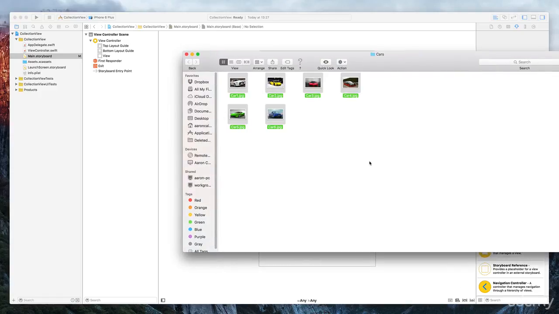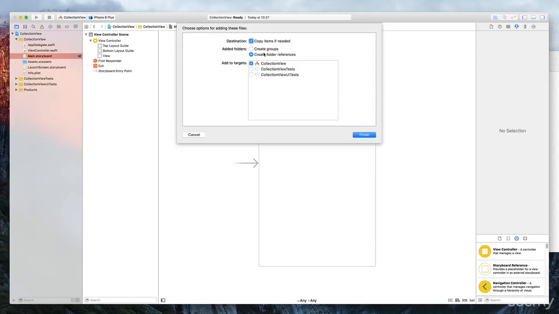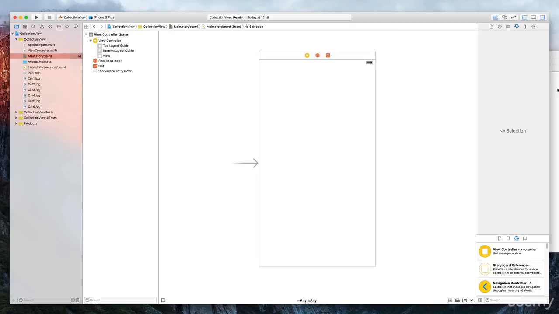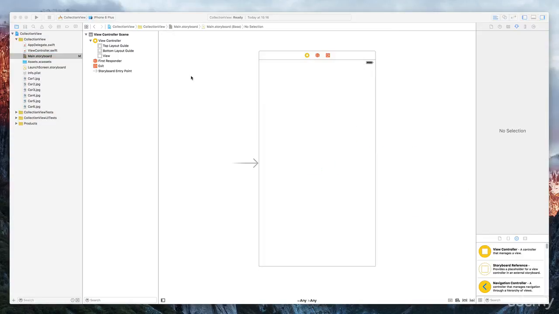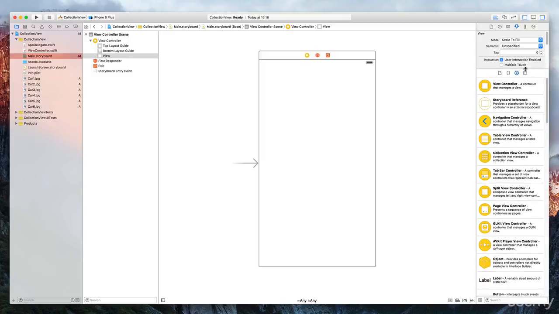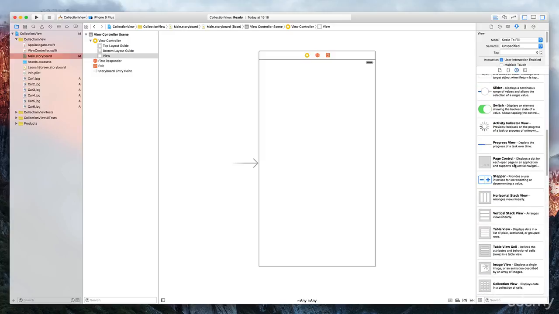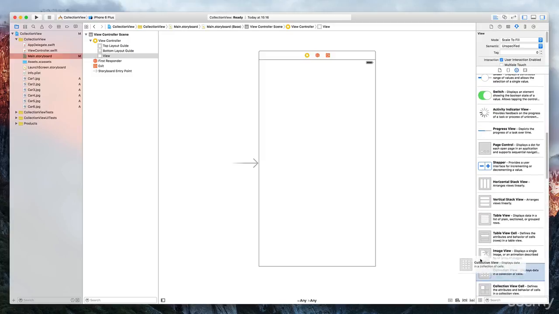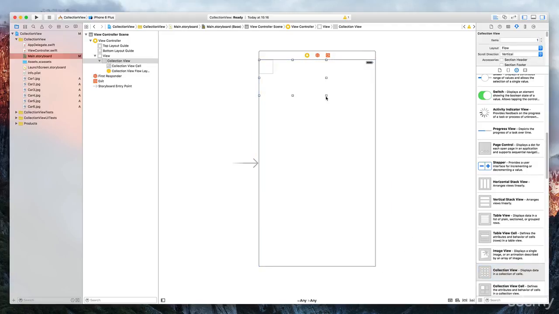Now on my desktop I have a folder here of the images we're going to be displaying. It's 6 cars altogether, so I'm going to quickly drag and drop those into my project and make sure I select destination as ticked and add to targets also ticked. Okay, so we got that into my project, and now we need to do some configurations to set up our collection view. Now we're going to be using our UI view controller as it is now, and we're going to scroll down until we can find our collection view. So I'm going to drag and drop it into our view controller here. And what I'm going to do is make it full screen so we can clearly see it.